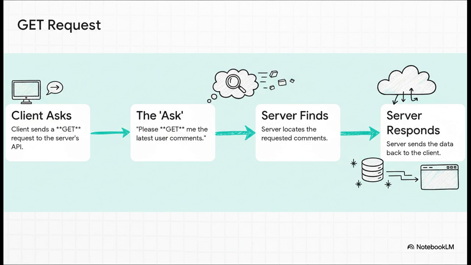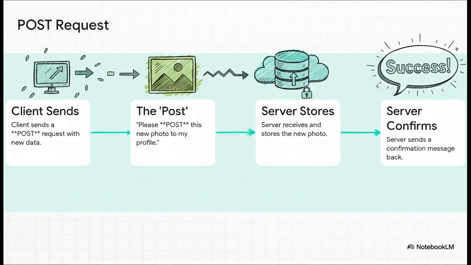So simple. But what if you want to add something new? You're not just reading, you're creating. That's where a POST request comes in. You're posting new data. The client says, please post this new photo to my profile. The server catches it, saves it, and sends back a little confirmation, like, got it, success. It's the big difference between reading information and creating something brand new.